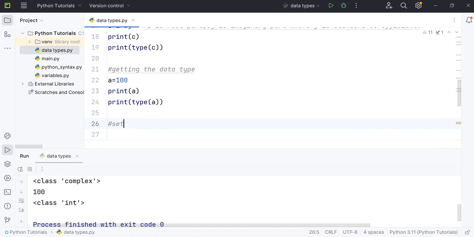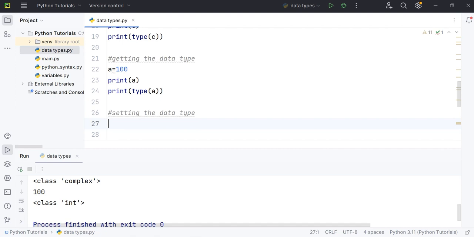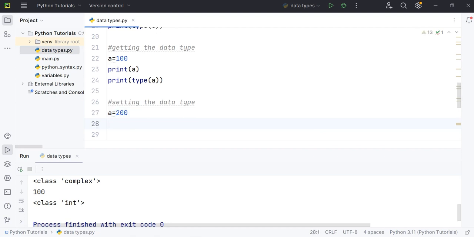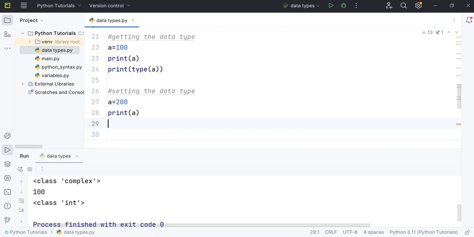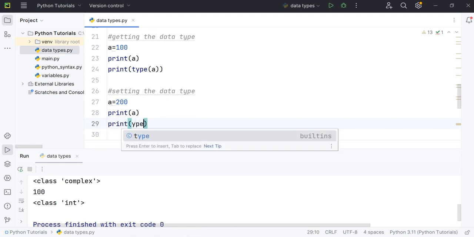Now what exactly is setting the data type? Setting the data type is nothing but, for example, if I say a equals 200, assigning a value to a variable is nothing but setting the data type. Again, if I want, I can check the data type of a.